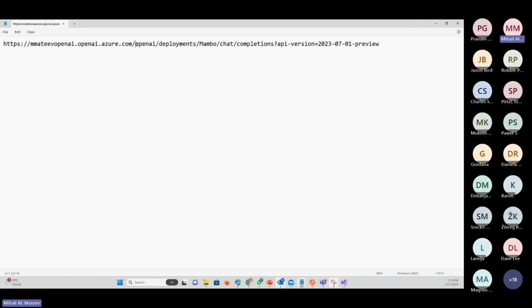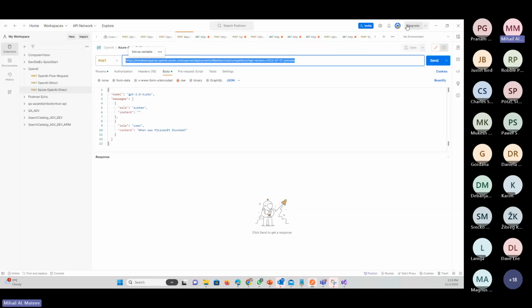After that, you need to add your specific model. After that, a deployment. After that, you need to add the used machine learning model, and you need to add the specific version if you are using a specific version. But in general, you need to go into the documentation and take a view of how the whole endpoint is created.